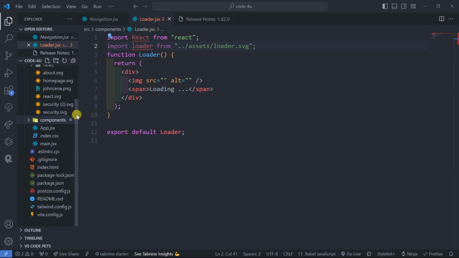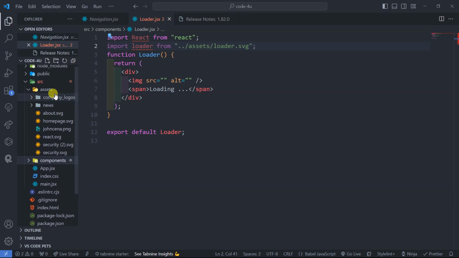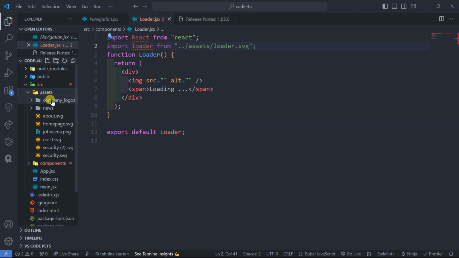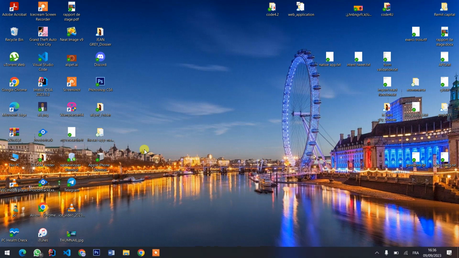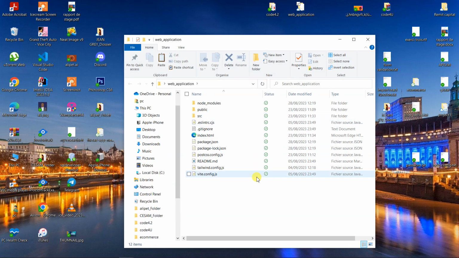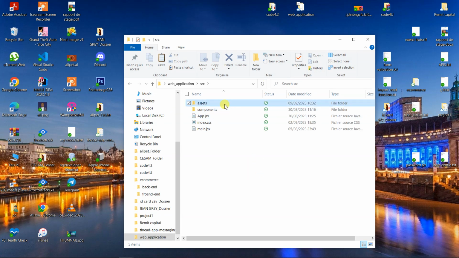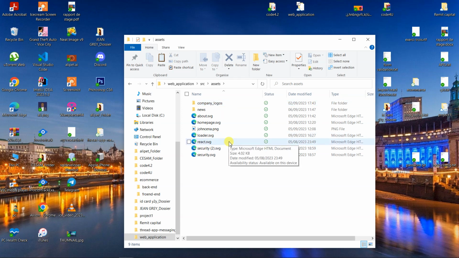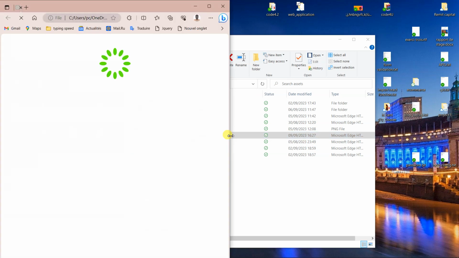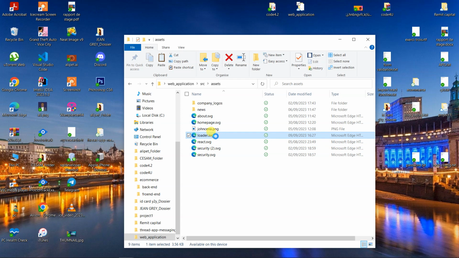in the assets. So if it is in the logo, let's see, it's not there. It is in the news, no, it has to be outside here. So let's give a different name and see. Maybe the naming convention is not working well. So let's go here again. We have it here in the source assets. Then we're having loader here. I don't understand why, even when I click on this one, there's nothing else, only this one here, loading. That's what we are trying to add to our website. So let's say we rename it to something else.